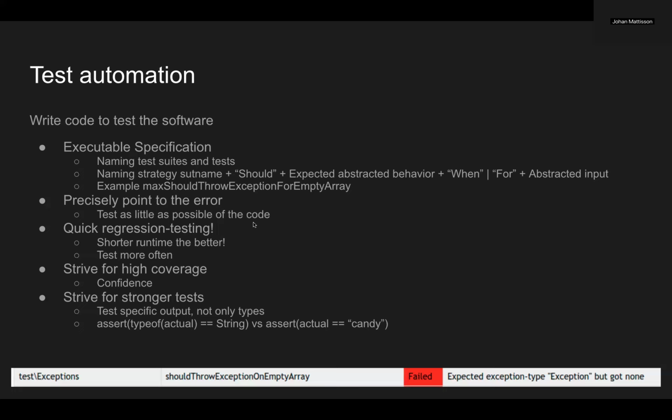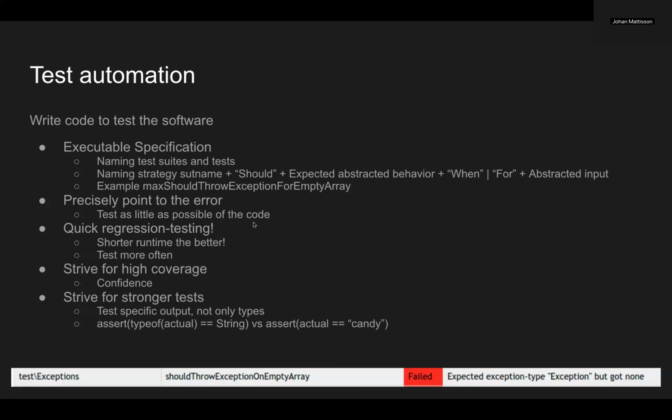So it's like a coffee break every time you need to run them. But you should aim for them to be as quick as possible, because these are the tests that you basically want to run really often when you do development. So basically you do a bit of coding, then you run the test in order to figure out, did I break something?